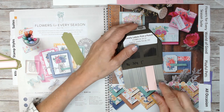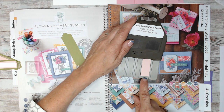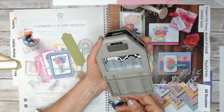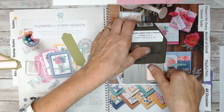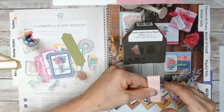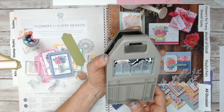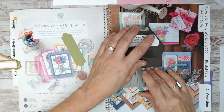I'm going to go to half inch. This one goes pretty much in the tray there, but sometimes you think it's straight, it's not. So I just want to make sure that I'm straight back there. I'm going to punch. And again, remember, I take it, flip it upside down, and go down. And I like to check. I got burned one too many times, I think.